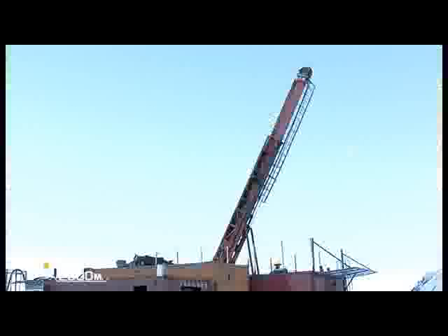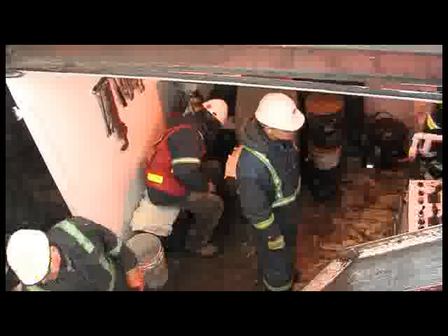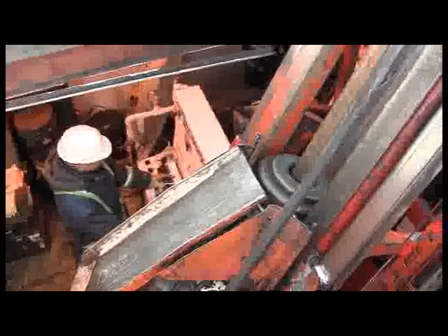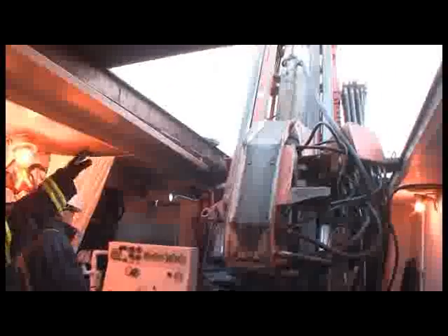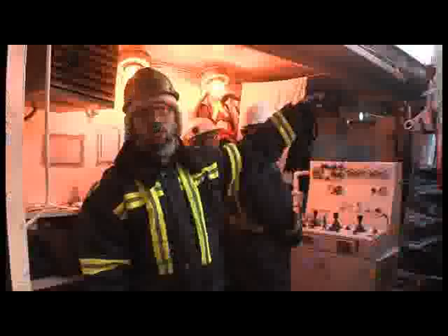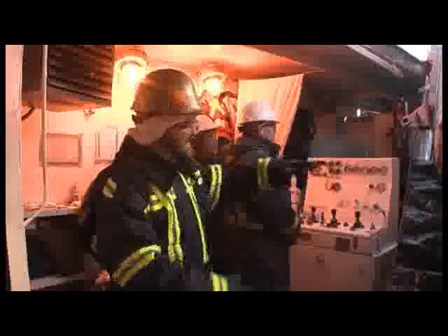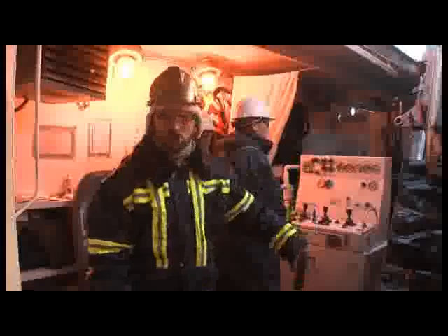Using drilling rigs, the geologists search for gold all over the deposit area, day and night. They take core samples to see whether the sections they are exploring contain gold and in what amount. This is the rotary part of the drill core that gradually moves underground at an angle of 68 degrees, making 1,600 revolutions per minute. They have advanced 270 meters so far and need to drill more than 600 meters.